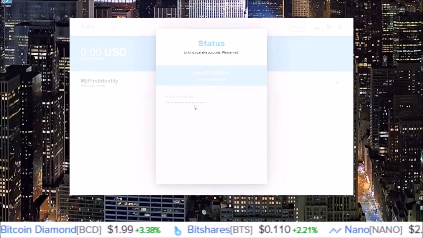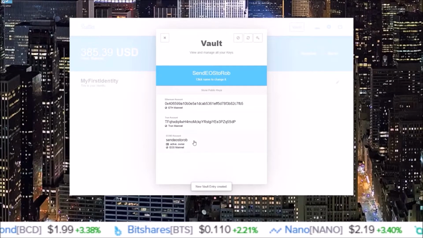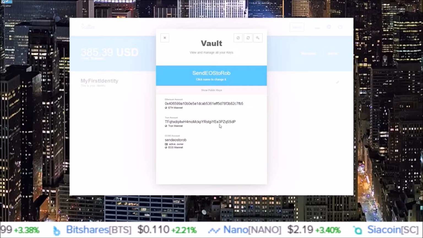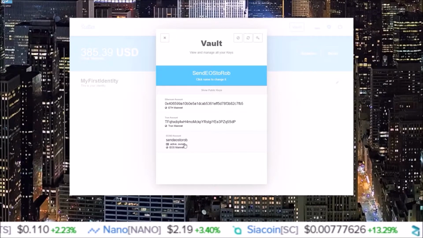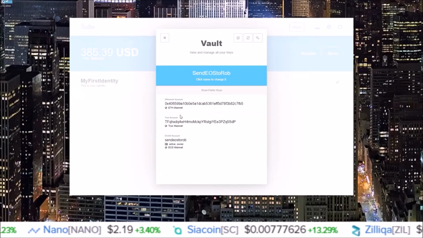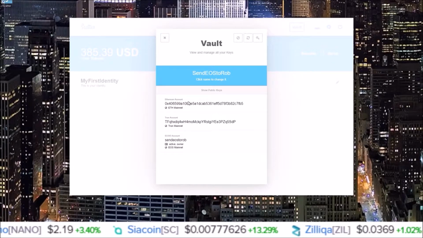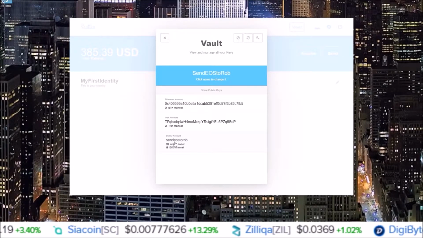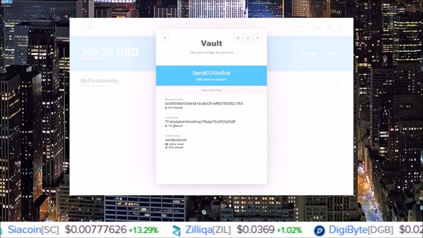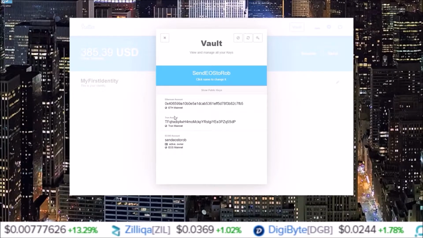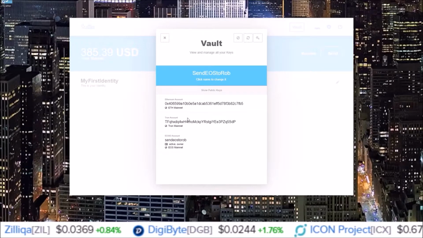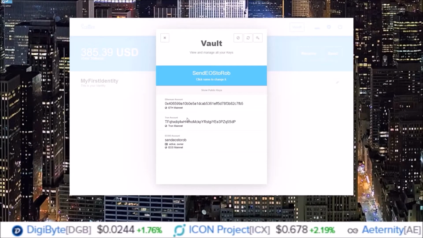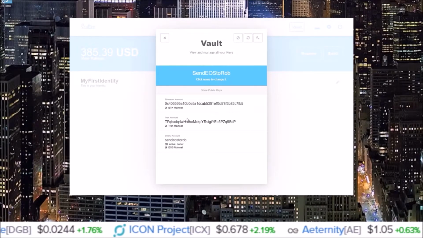And once you input your private key, it'll automatically pull up the account. And at this time, when you input your private key to your EOS account, it's also going to create a Tron account and an Ethereum account for you. So every time you input a new EOS account, you're also going to have a Tron account and Ethereum account added. You don't have to use these, but they're there because Scatter supports Ethereum, Tron, and EOS.